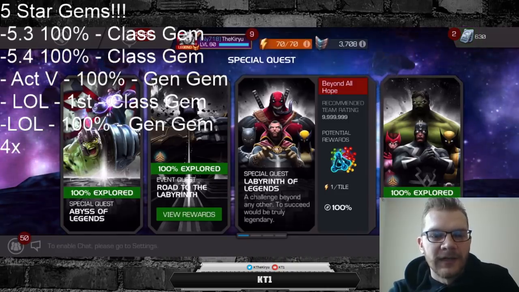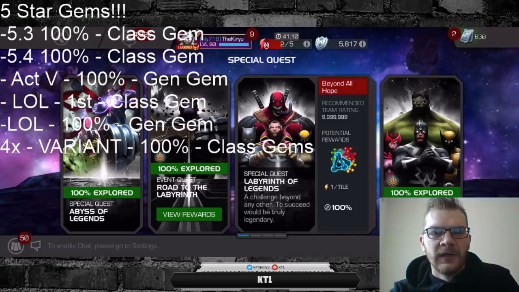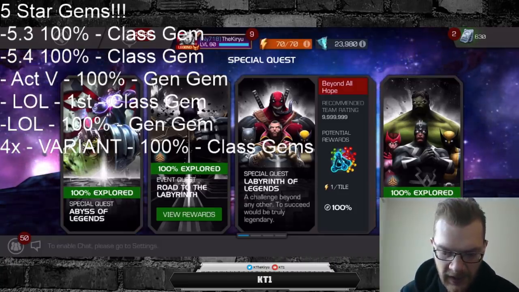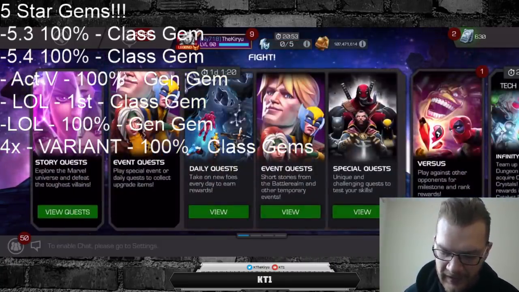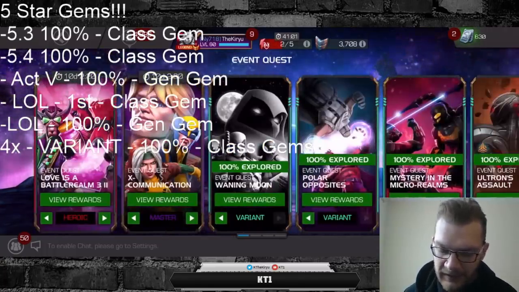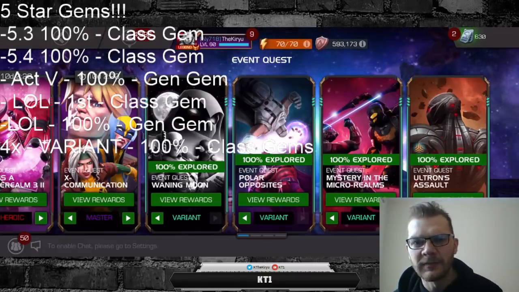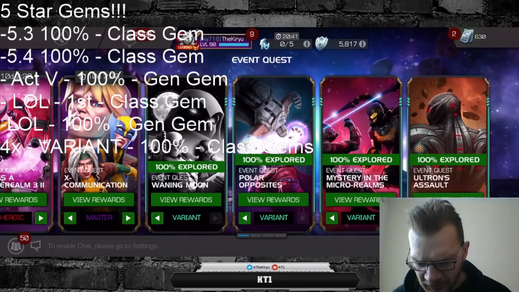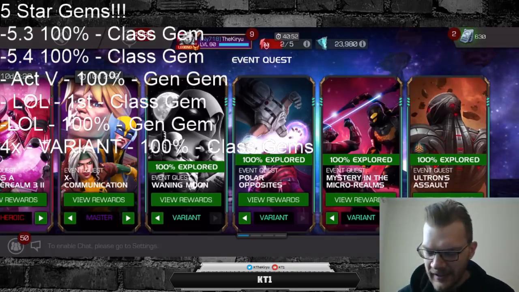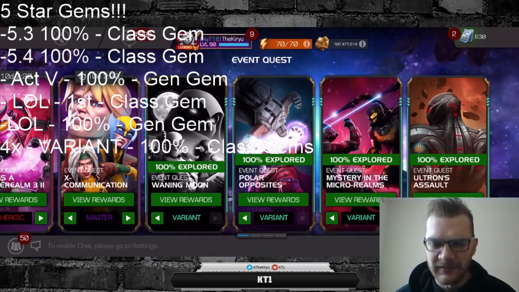So we have 4 times variant 100% class gems. So currently in the game we have 4 variants added as permanent pieces of content. They are realistically not the most difficult content anymore by today's standards, especially in comparison to Act 6, 2.2 and 3 or Abyss. And you can get a whole bunch of 5-star awakening gems from here.